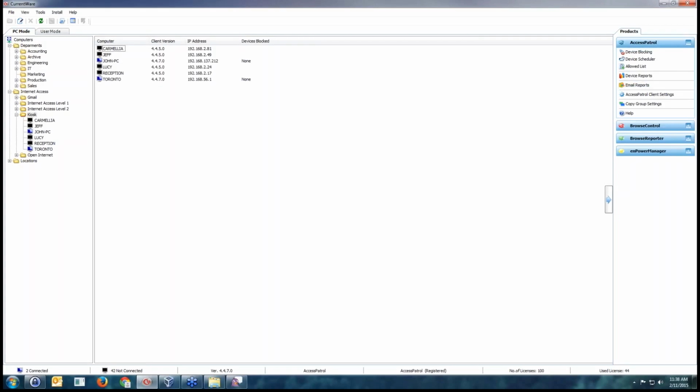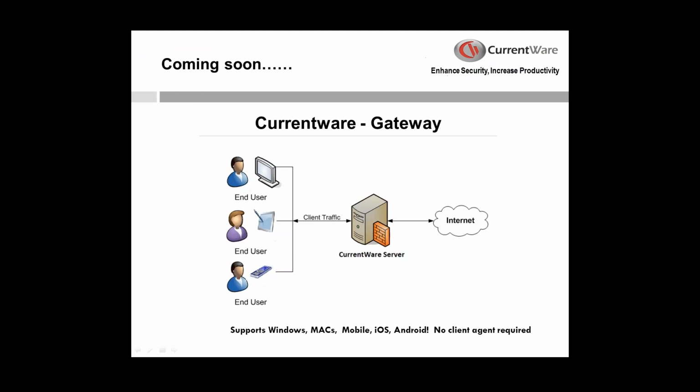With Access Patrol, you can also generate device reports. So the reports are straightforward. It'll tell you when a user plugs in the device. This will tell you if they're just accessing the device.